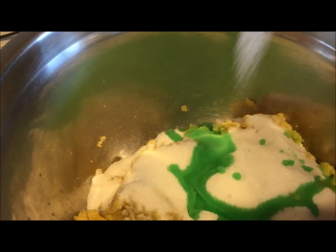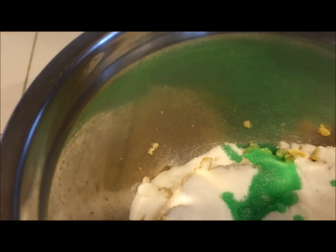Now I'm going to put a little bit of salt, and what we're going to do is we're going to smash until it becomes a very thick paste.